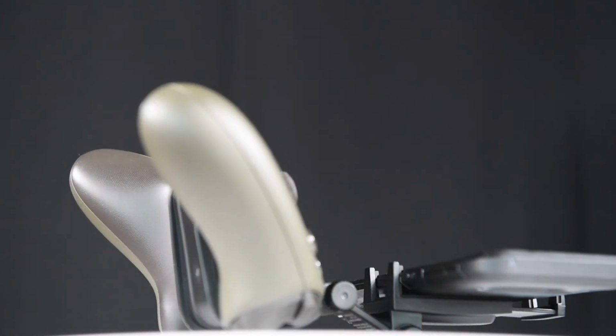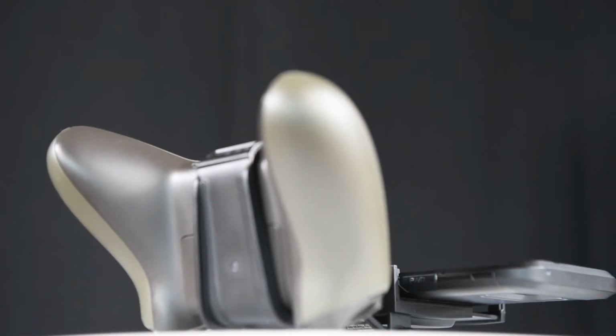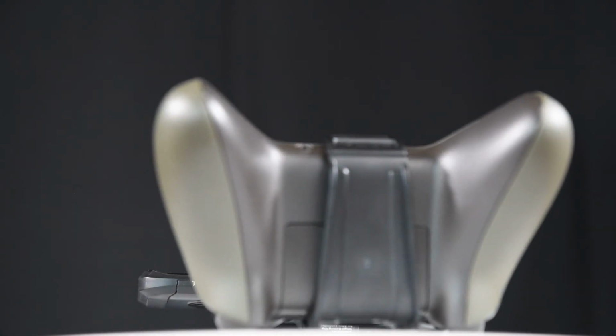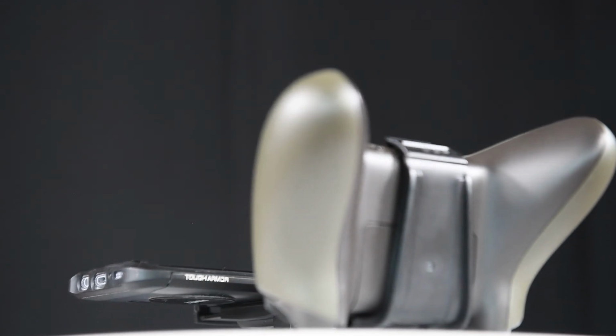Wonderful little adapter. We tried it out playing a couple of games using xCloud, and it's awesome. We love it, and we know you definitely will as well. That's it for this unboxing.